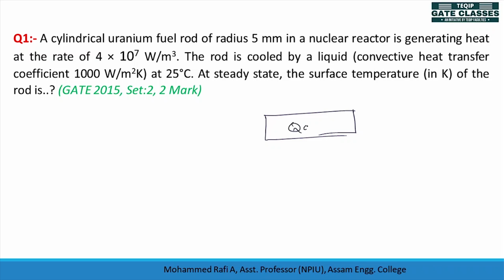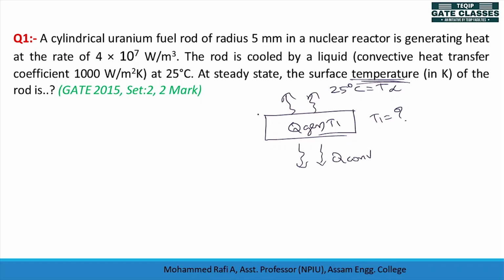So here there is a Q generation, and heat is generated within the solid and it is convected outward, Q convected. The ambient temperature is given as 25 degree Celsius. I will name it T infinity, and T1 is the surface temperature. So now the question is, what is the surface temperature? In order to solve this, I will use the conservation of energy, the first law of thermodynamics, that energy is neither created nor destroyed, but it can transform from one form to another.